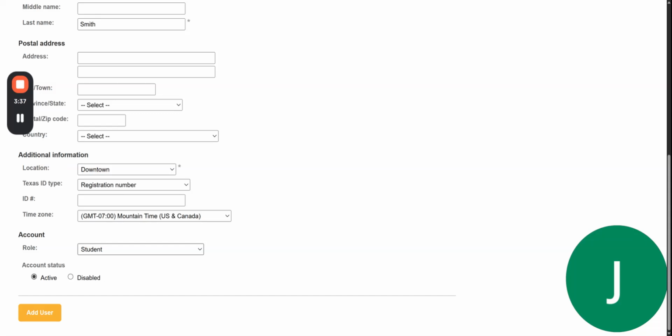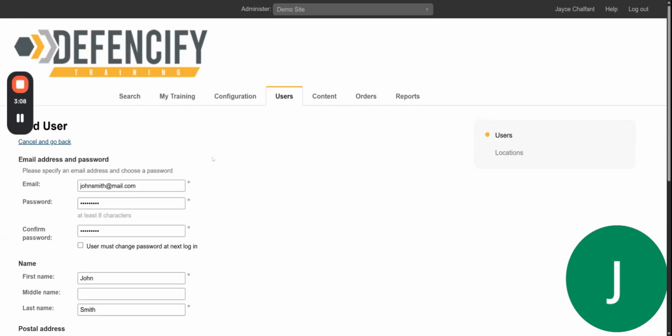At the top, we've got the organization administrator, which can create student accounts, assign courses, check reports, and they can also create administrative accounts underneath them. You'll also see an option for the local administrator. Local admins have pretty much the same access, but they won't be able to create other admin accounts. And then our student account, which can only access courses they've been assigned. So when a student logs in, they'll only have access to this My Training tab here at the top.